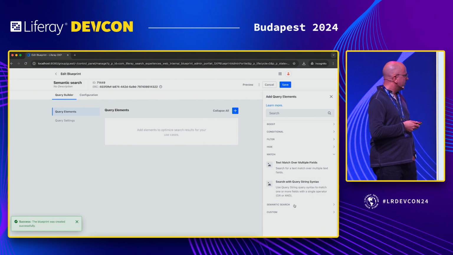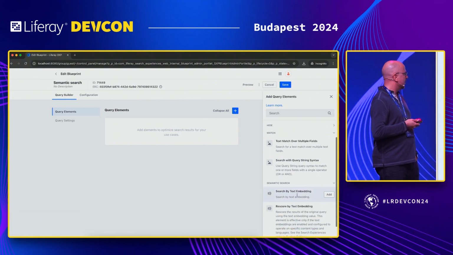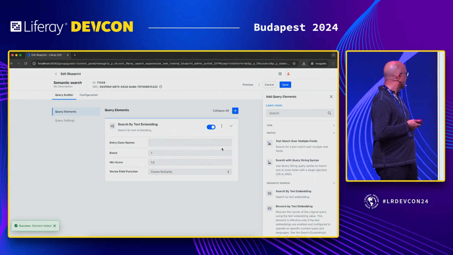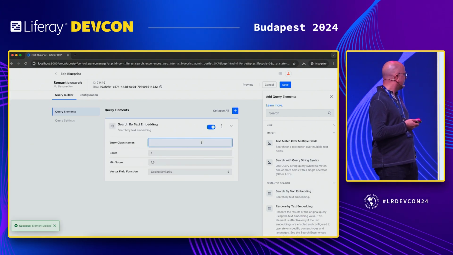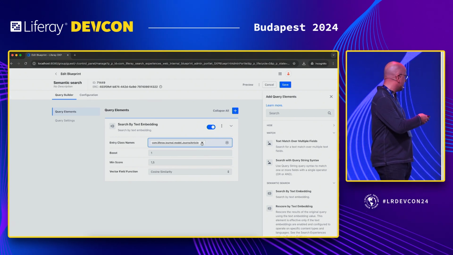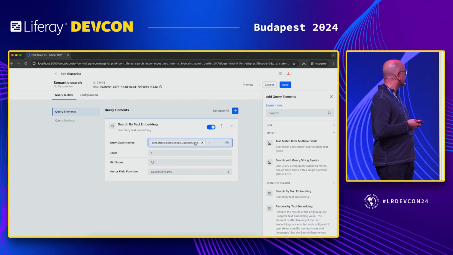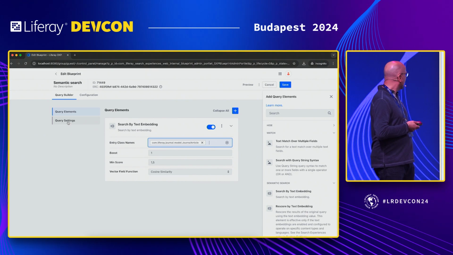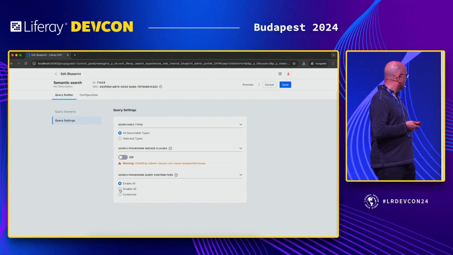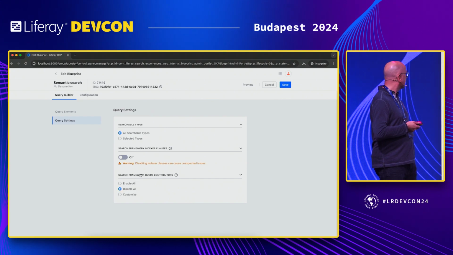This element I'm going to add is on my GitHub resources, so you have to import that. There I have to define which asset types I limit my search to. There are some other parameters you can tune. And there I go to disable all the system-provided search clauses.